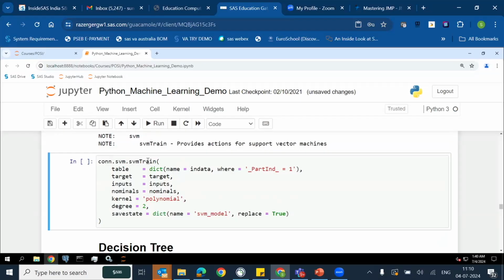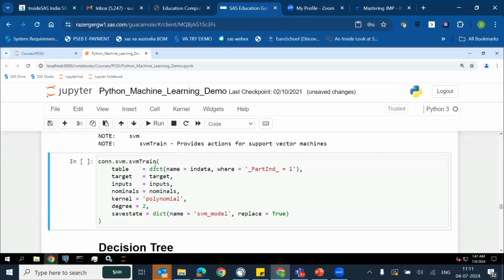Then you would train the SVM. For SVM, this is the typical syntax. You need to specify the table first. That's the same thing, and the where clause is doing the same thing, referring to the training data from the dictionary name of the table index.